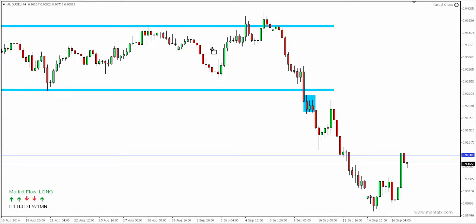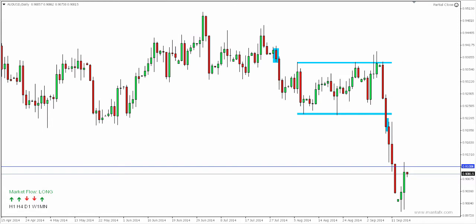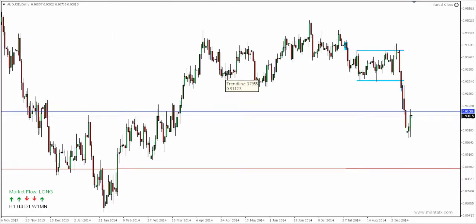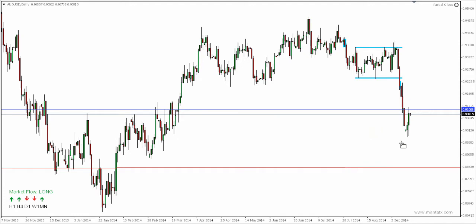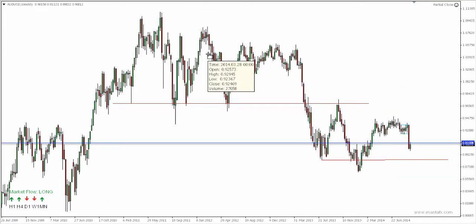So the idea was the following. Here's the 91 round number, the 91 level. And before I go into the actual order block, this is a very interesting level, to which price had some difficulty breaking, and in the past also, it rendered very much around this level, as you can see here once again. And it's all over the place.